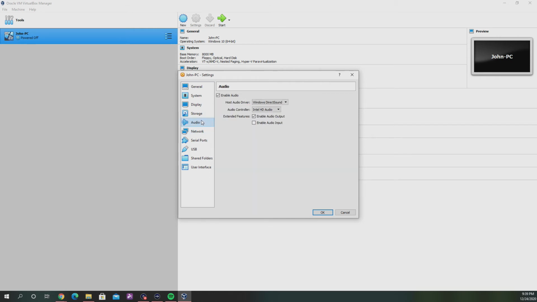Audio, again, it's going to play out of your host computer. That looks good. Network, so we're going to go ahead and enable network adapter. We're going to keep all this right here the same. Everything looks good. And then if you want to add a USB device, you can.